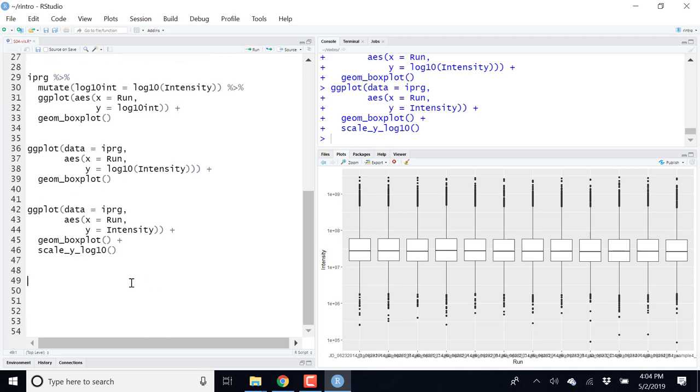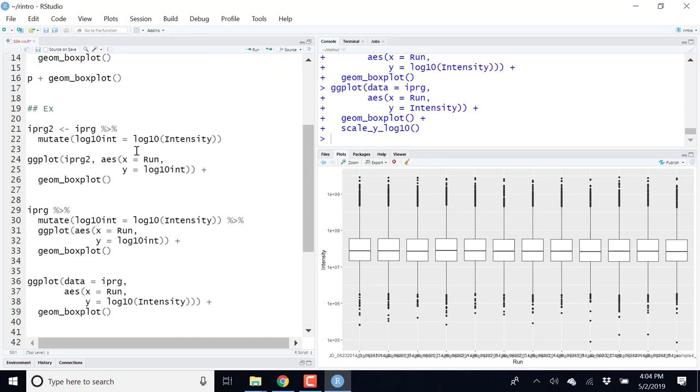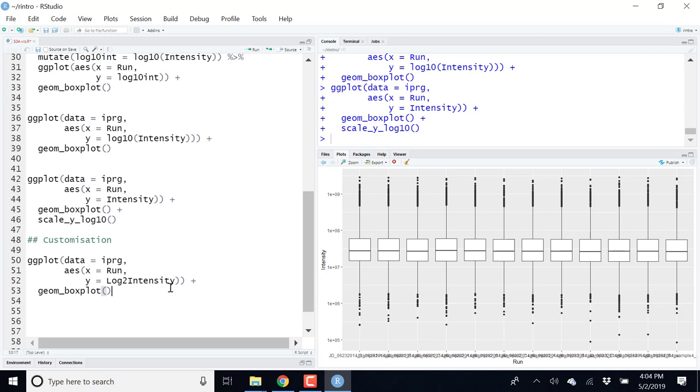Okay, so let's learn a little bit more about some customizations I can do with these ggplot figures. There are tons and tons of ways to customize the functions, change little bits here and there. We are not going to spend hours looking at this customization. I'll just mention a few, and this one is particularly useful, I think. So let me use my standard plot here with my two intensities.